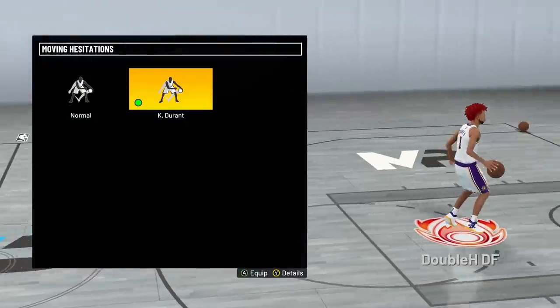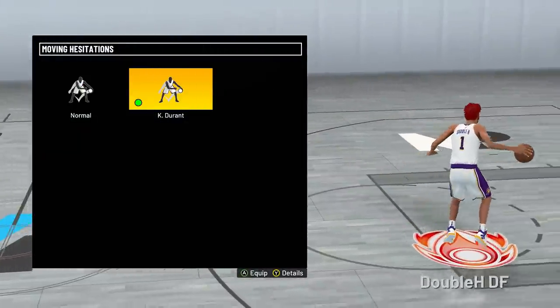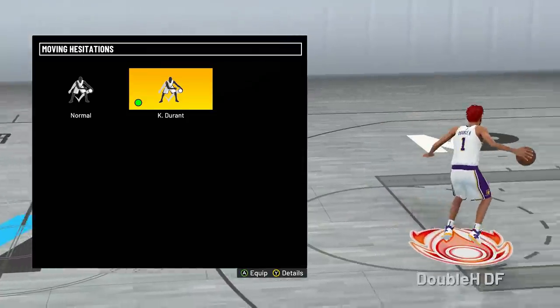Anyways, the best moving hesitation is not even close. It's Kevin Durant. This is the same one from 2K21 current gen that all these stage play shots use. So yeah, Kevin Durant, by far the best moving hesitation.